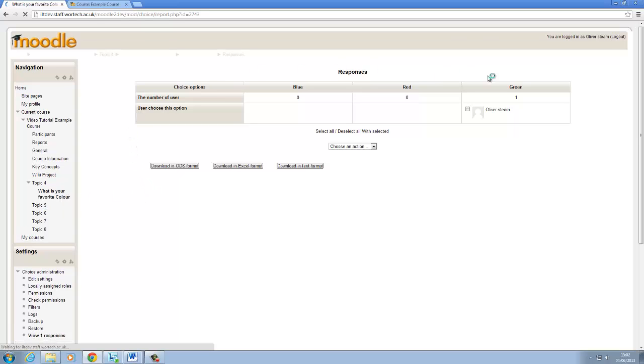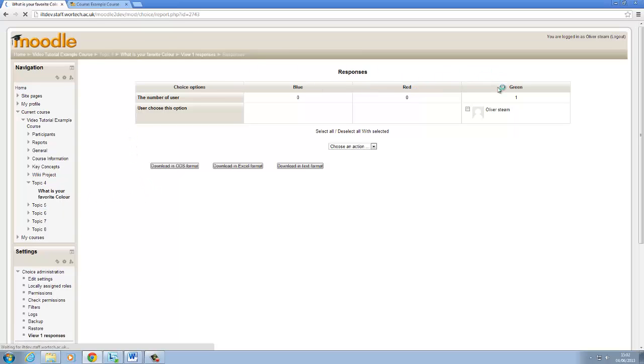So in this table you can then see each of the choices and which of your students or teacher has voted for each option. So this is a good way for students to feedback or share their opinion on a whole range of matters. So if I go back to our course, I'm going to leave choice activities there.